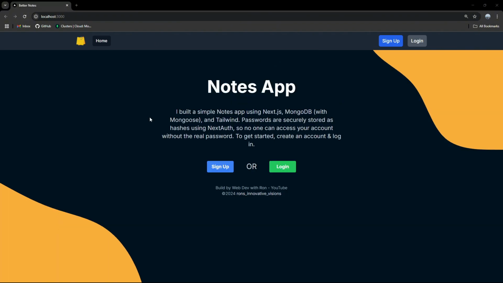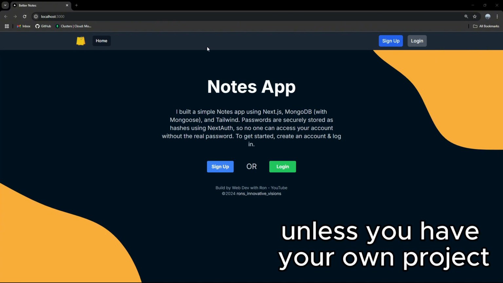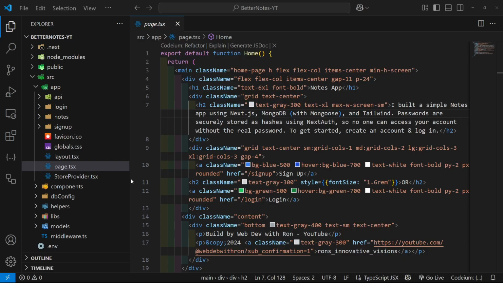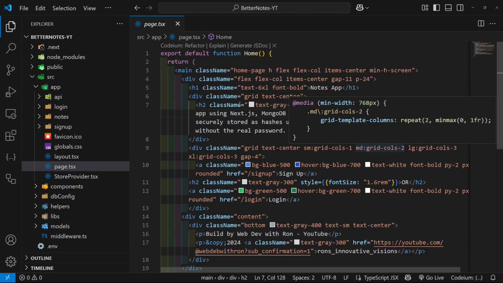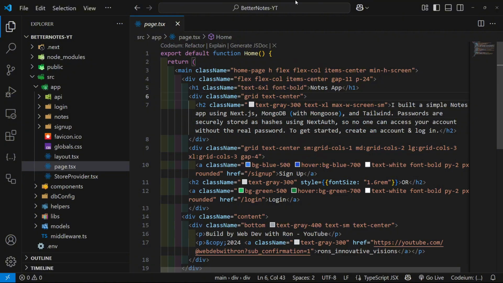For this video, I'm not going to be able to provide you a template, so you're going to have to make your own Next.js project and then add some sort of background and pretty much just copy what I'm doing. But again, this is not very complicated, so you should be able to do that by yourself. This is built with TypeScript just because it's a lot better when it comes to doing backend stuff. So if you do want me to make a video on that, then let me know down in the comments below. But the first thing you're going to want to have is at least an image or something.